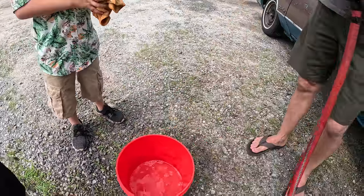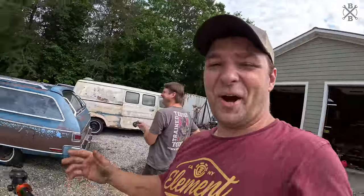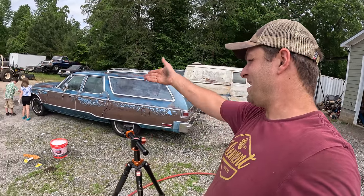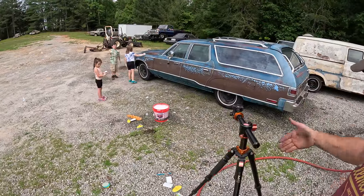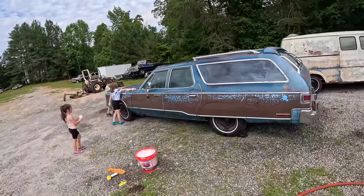Oh, yeah, we need soap in there. Belle, dip it again. So I was going to start pressure washing this thing, but they are just too excited. They've got magic erasers, some brushes, some toothbrushes, towels. We're going to let them go crazy. Go ahead, guys.